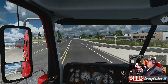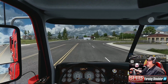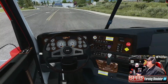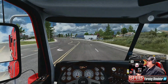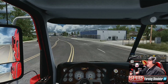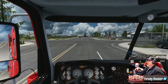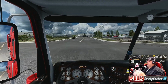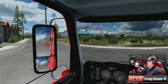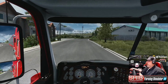Like I said in the last video, the M1070 doesn't really need it. It's a military truck. It didn't come with a lot of options or a lot of comforts. But this thing is super cool from the inside out. I've always wanted a Freightliner Argosy, and once I had purchased and had a chance to use Frank Peru's Oshkosh M1070, I knew I was going to be purchasing the Freightliner Argosy off their website as well.